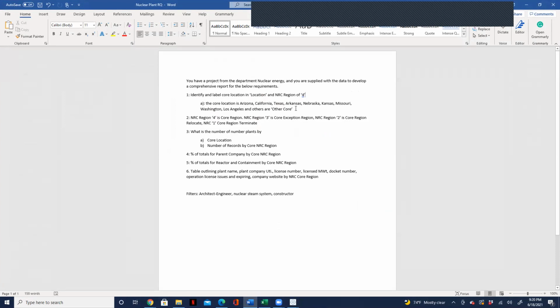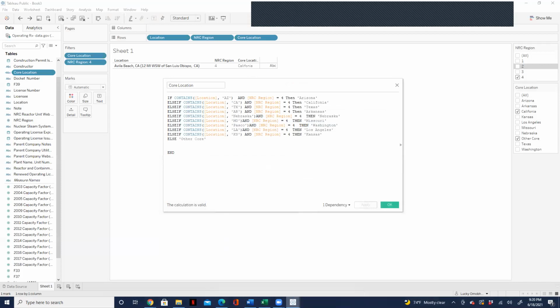The core location has to meet these states here, and they have to meet this condition. So we are writing a calculation to meet the requirements condition. Any question? Okay. Yeah. Now, the NRC region, did you do any calculation on the NRC?